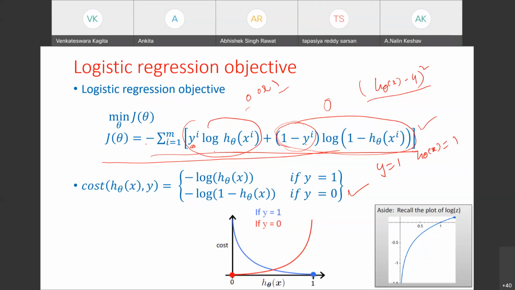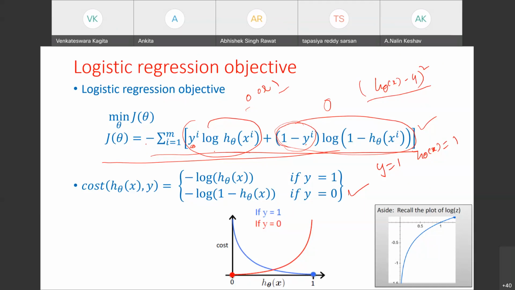Is the prediction wrong or correct? Simple question. Anyone quickly? The prediction is correct.